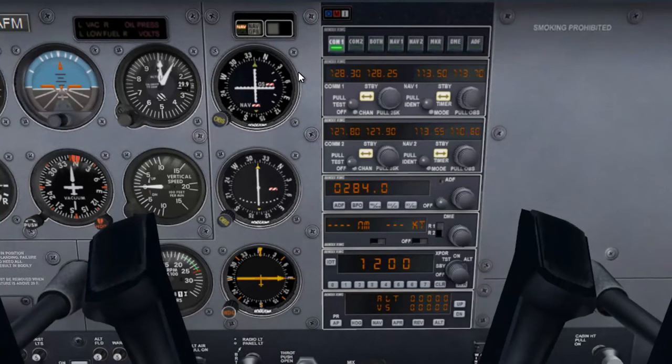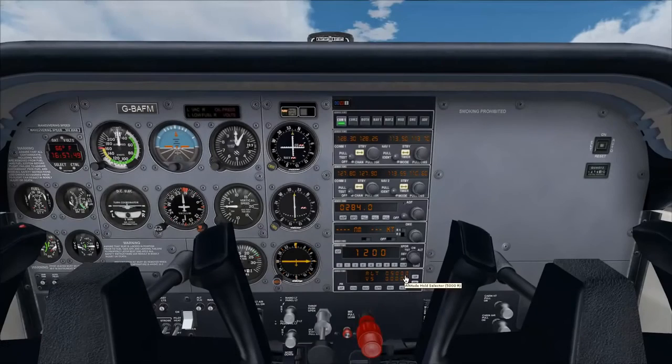Now, we know from looking at our map originally that we need to be flying generally easterly to get towards that Manchester VOR. So we're going to take off and turn to the east, and climb to a flight level of 5,000 feet. So we need to prepare the aircraft for doing that. First of all, in our automatic pilot, we're going to set our altitude here at 5,000 feet. However, as usual, we're not going to engage that until we get close to that altitude.